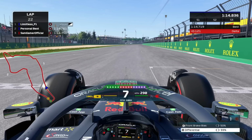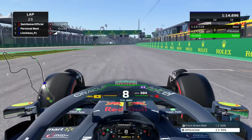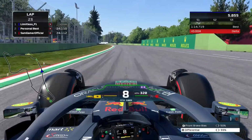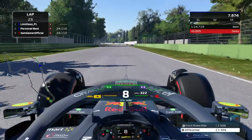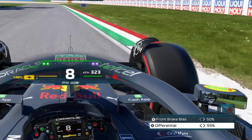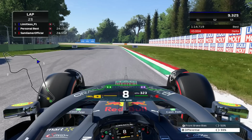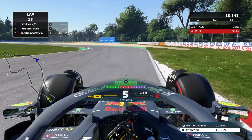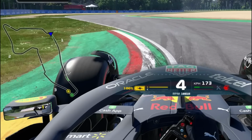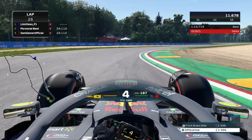So as we start this up now, this is turn 1. You really want to be braking once the whole car is basically in line with this curb. So I'm just stopping it just shy of it. Once your rear wheels are going onto the Italian flag curb, that's when we're braking and turning in. Coming into this one, you want to be about half your car, so just one wheel on here, and avoid the yellow sausage curb. So slow in, fast out.